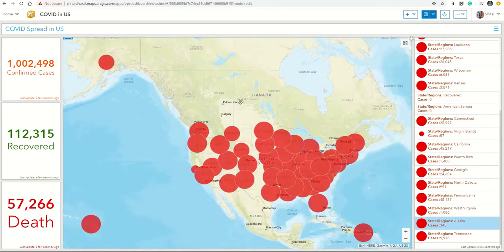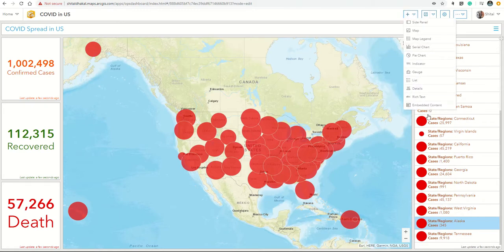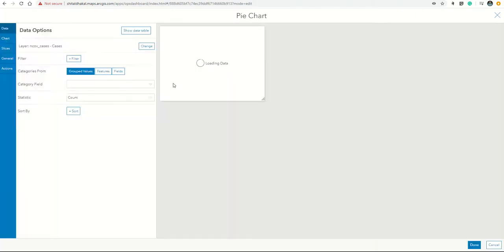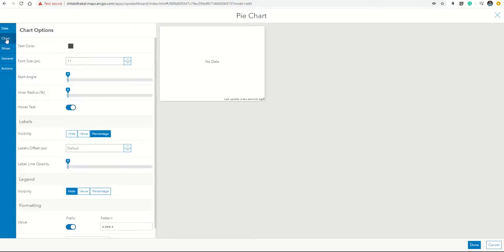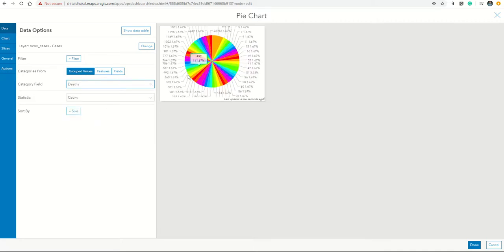Part of the demo. Of course, I want to save it. Now there are other elements that you can play with. For example, a pie chart. You can bring in a pie chart. You can bring in all the cases and say, hey, I want to view all the recovered cases, or all the death cases here.